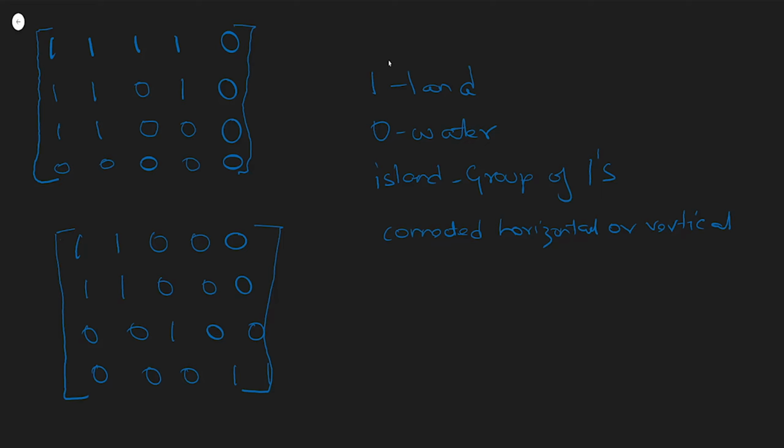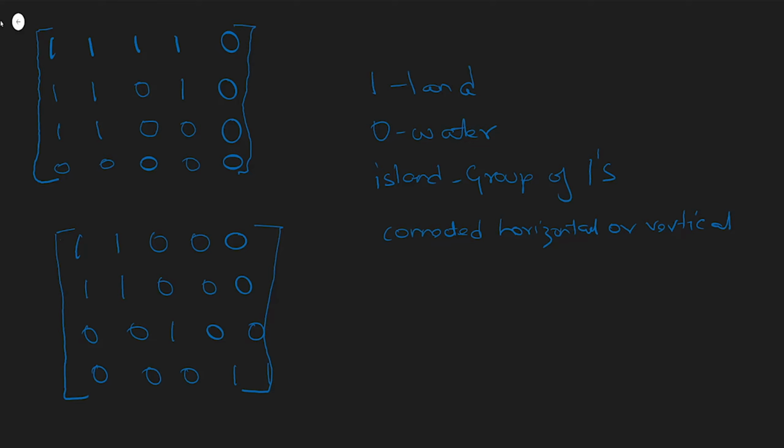From the problem description, we understood 1 represents land and 0 represents water. An island is nothing but a group of ones which are connected horizontally or vertically, and our job is to find the number of islands here. Let's go over the first example that we have over here.